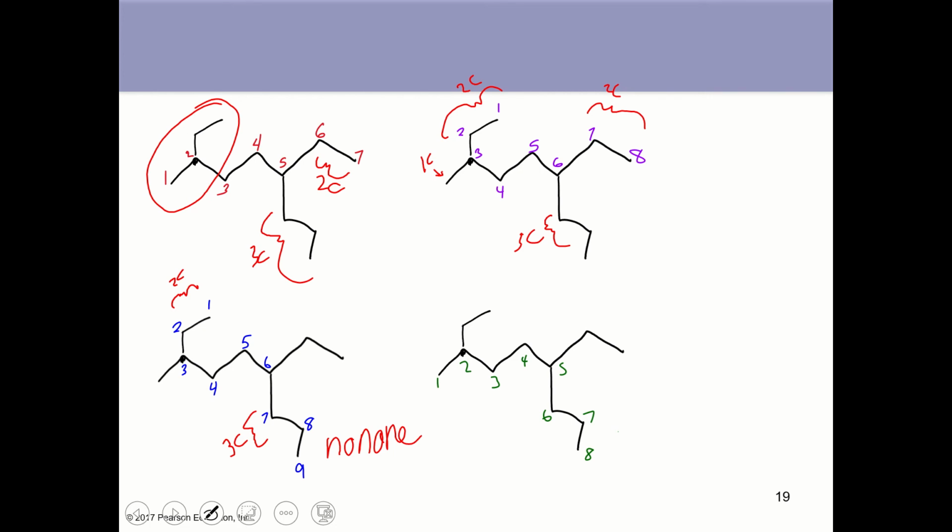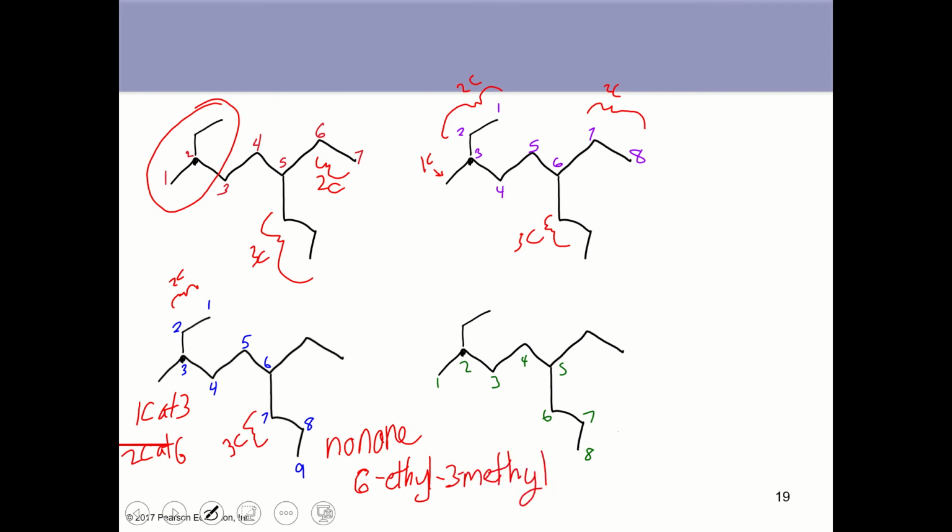You have a 1-carbon branch at carbon 3 and a 2-carbon branch at 6. And then we have to remember that a 1-carbon branch is called a methyl and a 2-carbon branch is called an ethyl. And so I would name this molecule, and I would put methyl and ethyl, you have to put them in alphabetical order. So at carbon 6, I have ethyl, which comes alphabetically before methyl. And then at carbon 3, I have methyl.